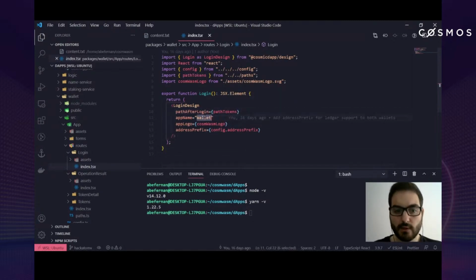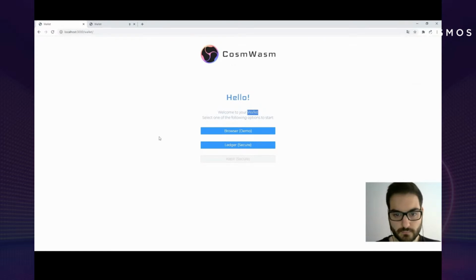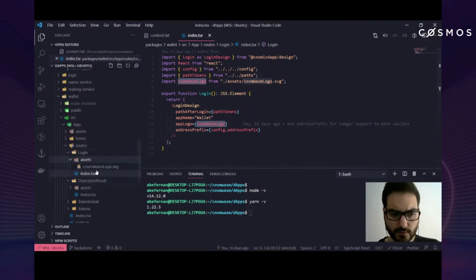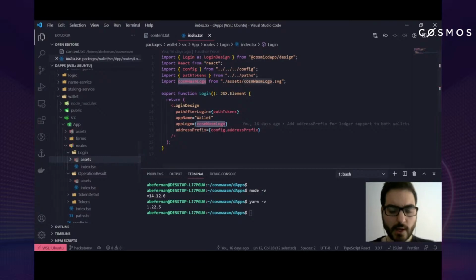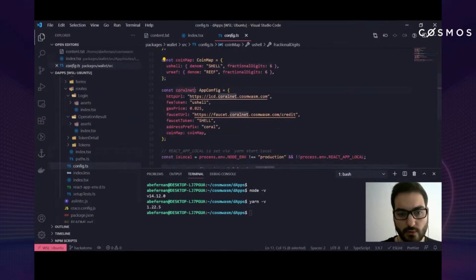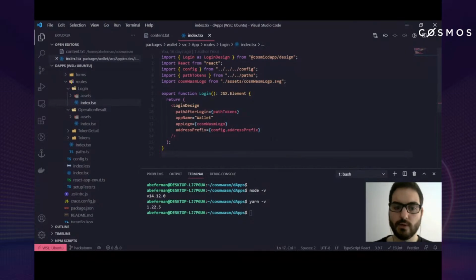I want to name my app wallet so that name appears here, wallet. I want to use the CosmWasm logo, which is here in assets. And I want to use the address prefix for, in this case, CoralNet, since this application is configured for CoralNet. So we use address prefix Coral. If you don't set this, it would take Cosmos, and it wouldn't work with CoralNet.